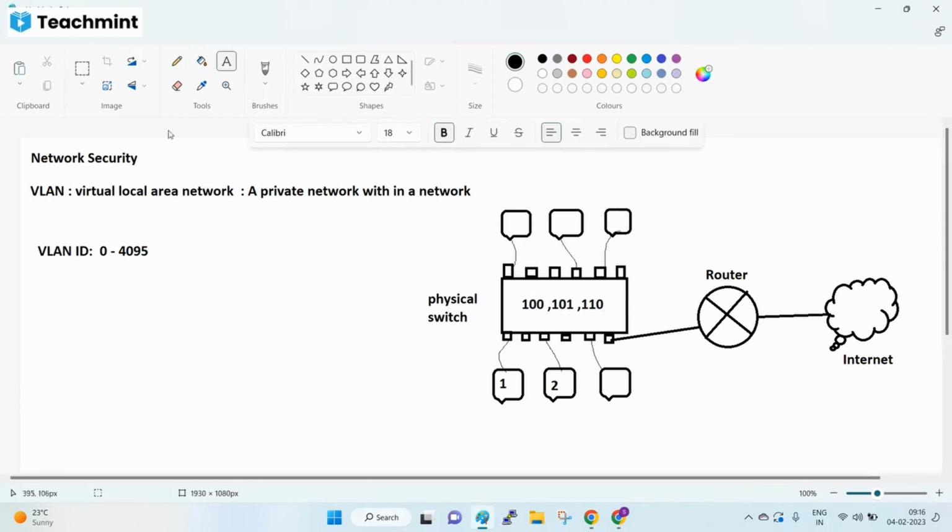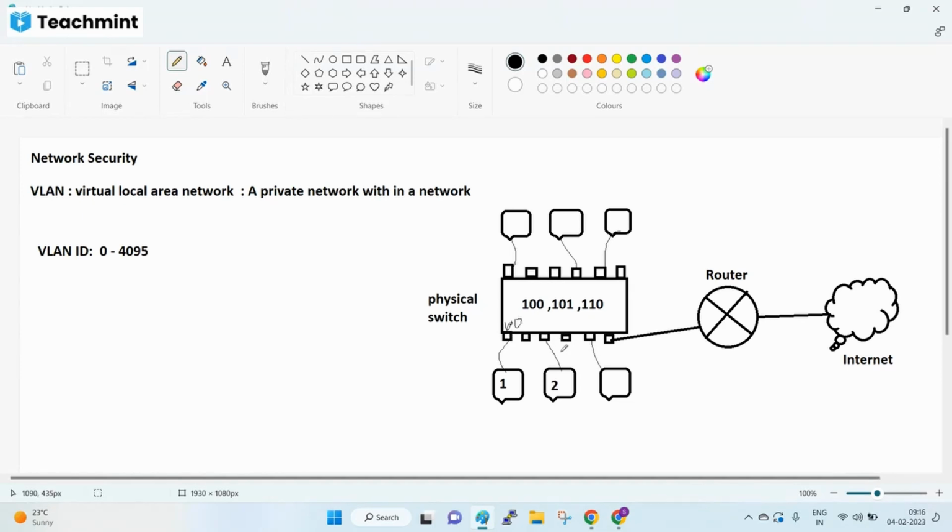If they just create them, that is not enough. They need to trunk, something called trunk. So trunk this VLAN ID. That means allow that particular private network. So they will mark this port 1 as a trunk for VLAN 100 here. That means VLAN 100 traffic can communicate via this port, for whichever ports you want to mark as a private network.